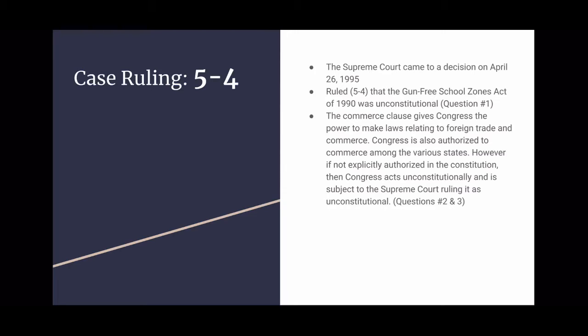authorized to regulate commerce among the various states. However, if not explicitly authorized in the Constitution, then Congress acts unconstitutionally and is subject to the Supreme Court ruling it as unconstitutional. So whatever Congress does that is not stated directly in the Constitution is fair game for the Supreme Court to declare as unconstitutional, which is the answer to question 2 and 3 as well.